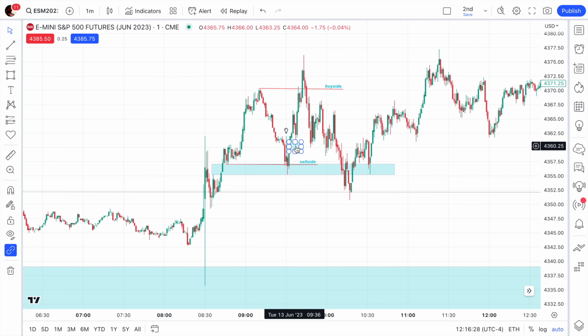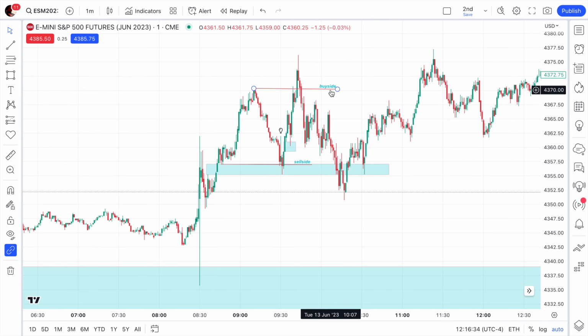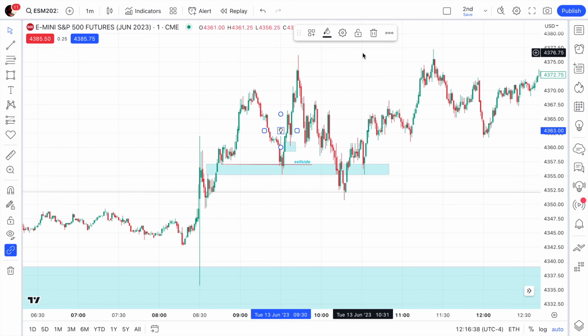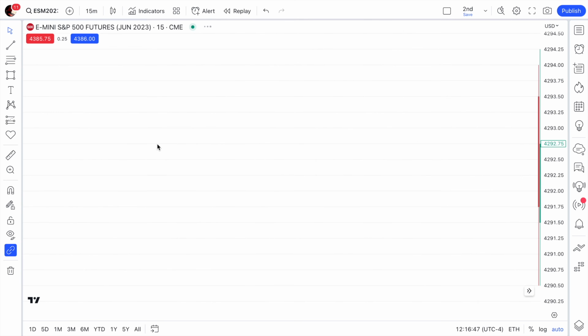So I went long here, as you saw from the clip. Full profit taken up here, about 9 handles. And then after this trade, we were not done. But before I get into the short I took here for an extra 5 handles, I'm gonna show you something else that I used for this trade.